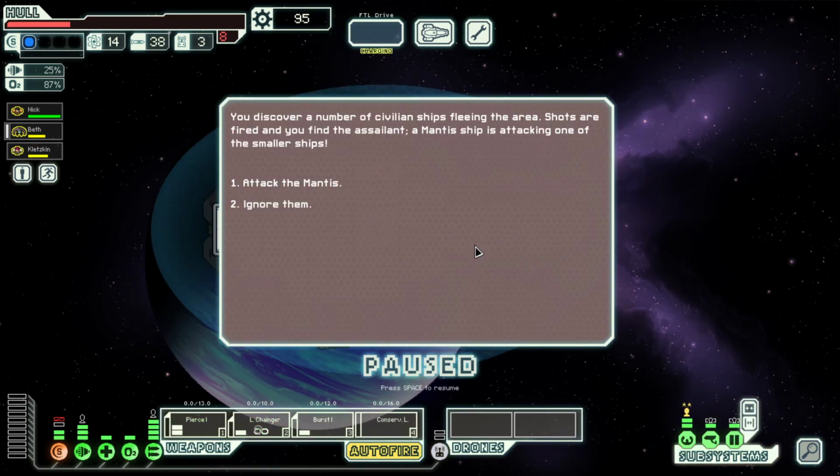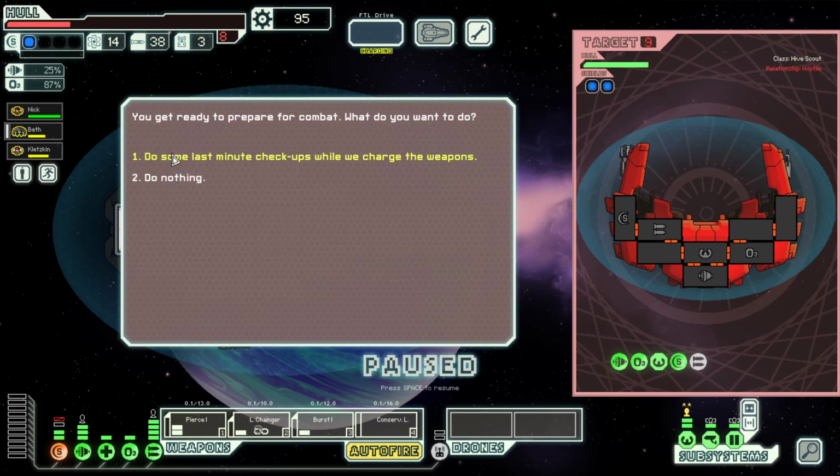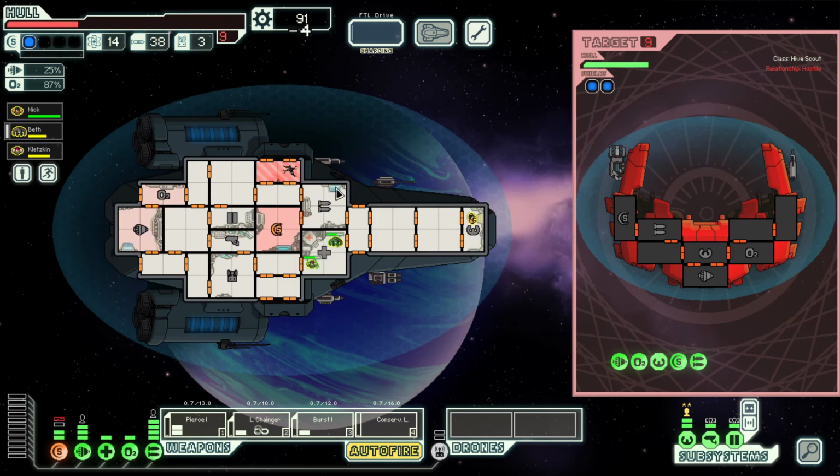All right, you discover a number of civilian ships. Shots are fired and the assailants. The Mantis ship is attacking one of the smaller ships. Attack the Mantis. Last minute repair.